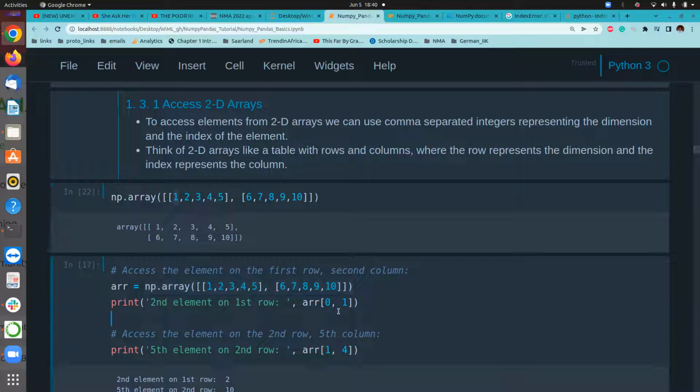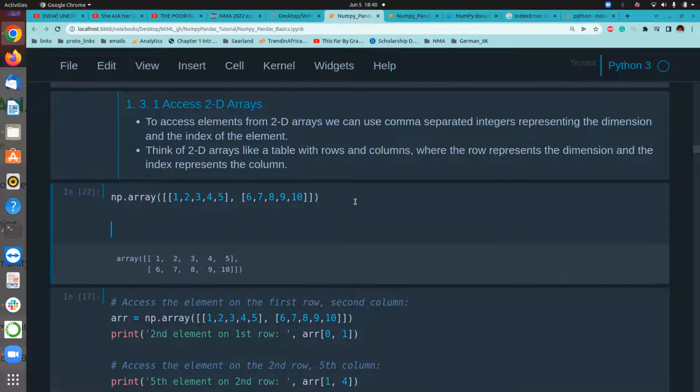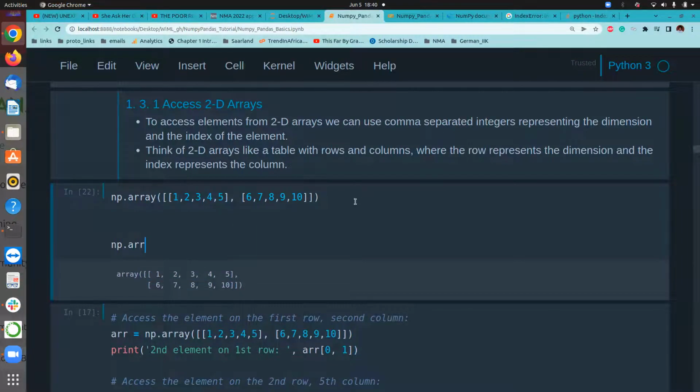So for instance, we want to print the second element on the first row. The first row is referred to as 0. So think about it this way: we have np.array. When I mentioned that this is how we create a NumPy array, we create it with just this simple list.